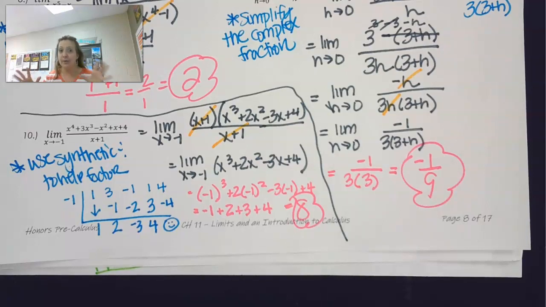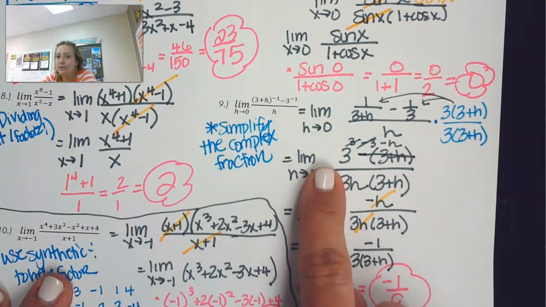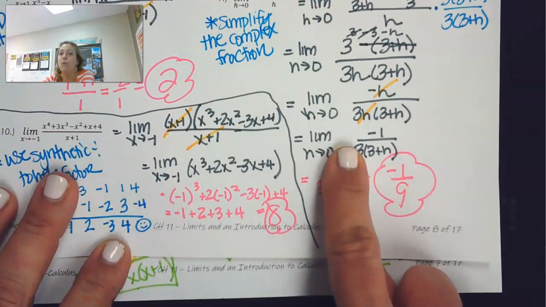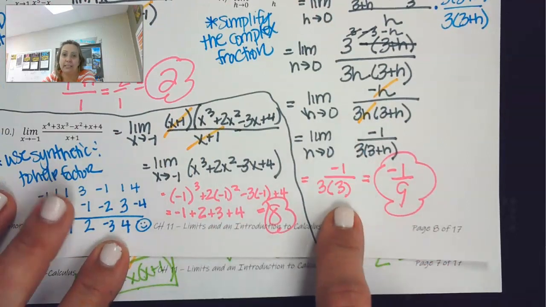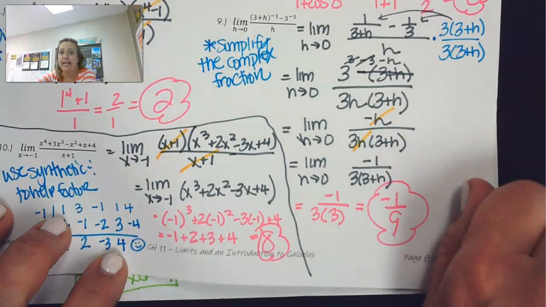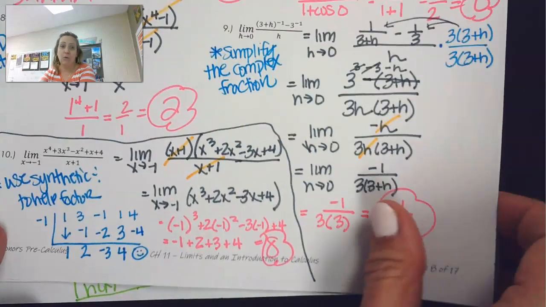I do just want to point out one more time, I was very deliberate as usual in my color coding as far as when I did the algebra, I kept the limit throughout the whole time. I'm only dropping the limit once direct substitution is legal. So you shouldn't do stuff off to the side and then plop the limit back in. Keep that limit piece there the whole time.